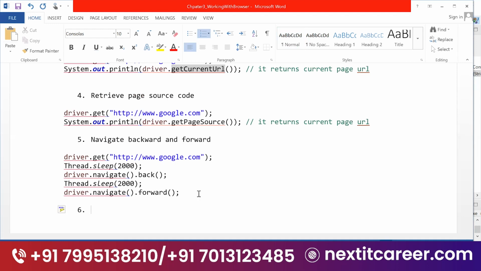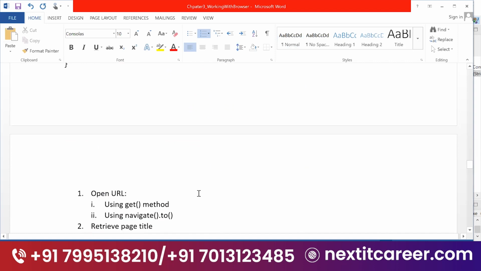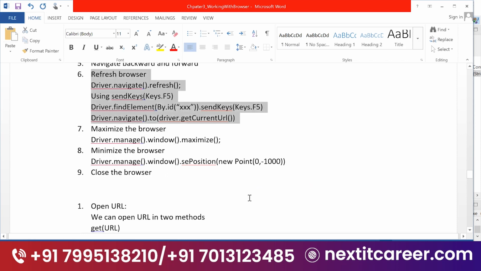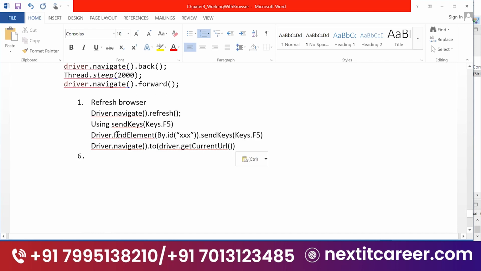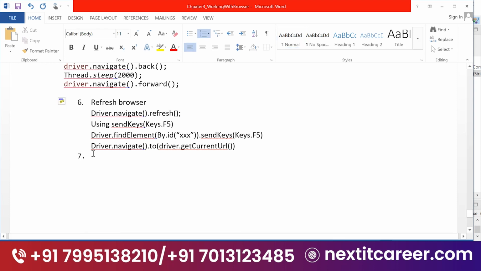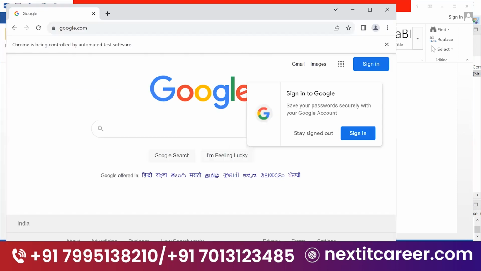Sixth one: refreshing the page. Sometimes you have to refresh the page, right? Refresh the browser. See, different options are there. If I open a browser, you click on the refresh button, right?